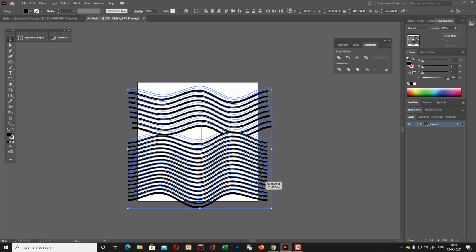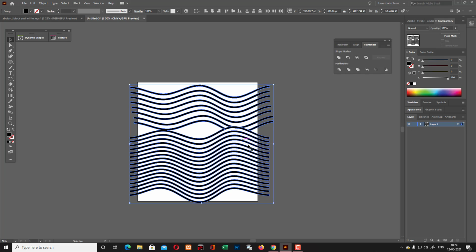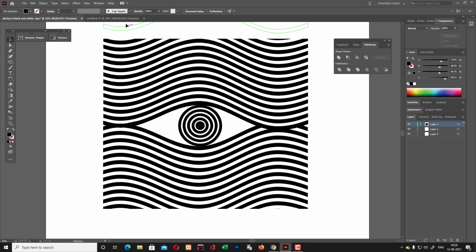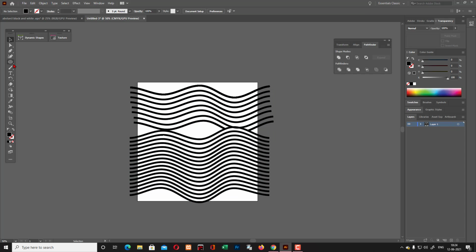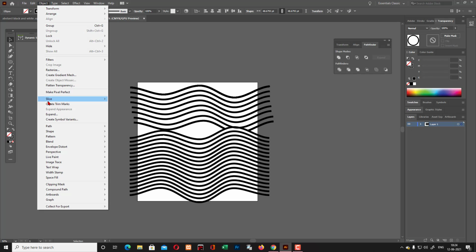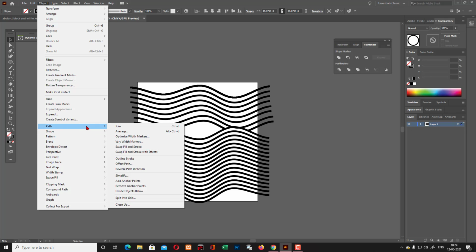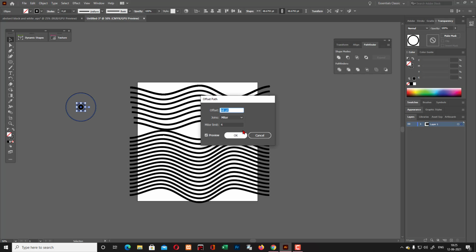This is actually the basic idea of how you can create this kind of thing. It's not a replica of this thing. Okay, so after that it is easy. Make a people like this, and now copy paste it, font. Now Alt, and then you can get this kind of thing. Now go to the object here. Sorry, here you can find path, offset path. Offset path, click here.